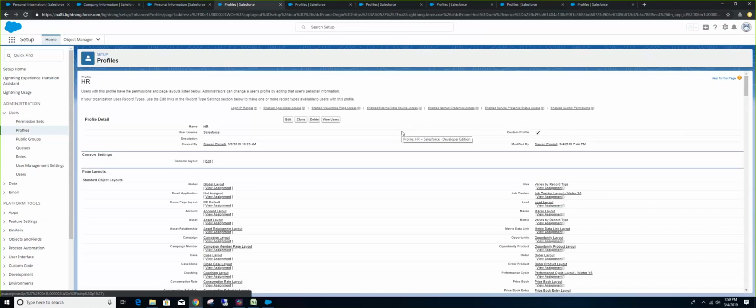So from tomorrow, we will start record level security. It's easy, but unless you are faced with some scenarios, things wouldn't become clear.